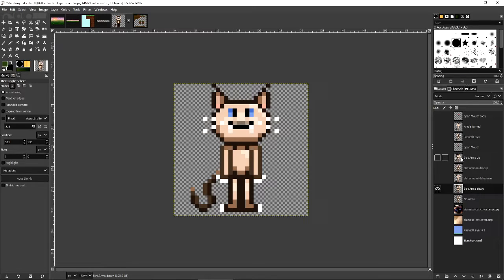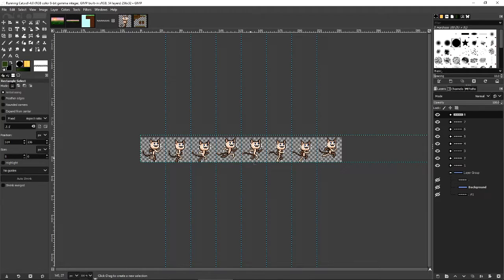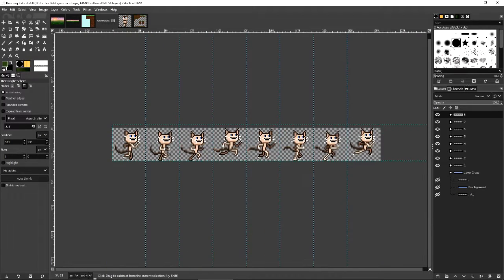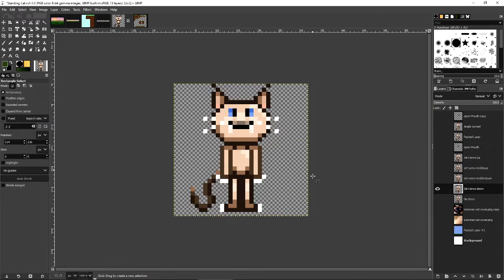A way that I was doing an animation for my cat, for instance, was I was going in here and I just made the width 8 times the width of this square. So this is a 32 by 32 square here that I'm working with. That's my tile size, I guess is what you would call it.